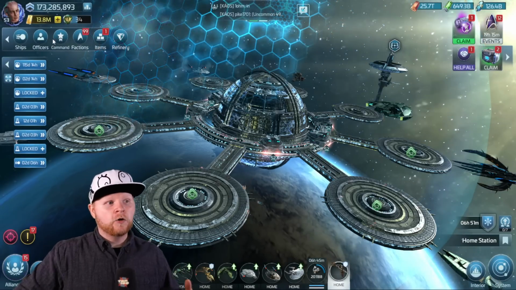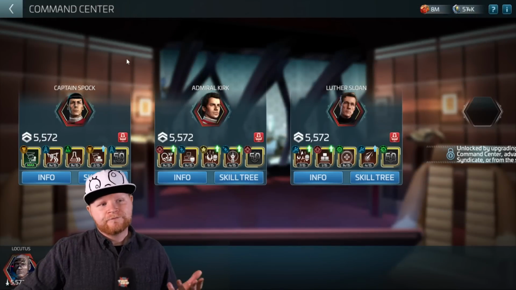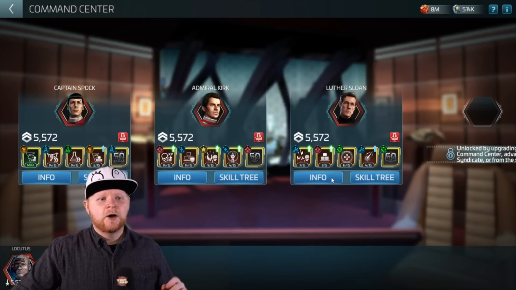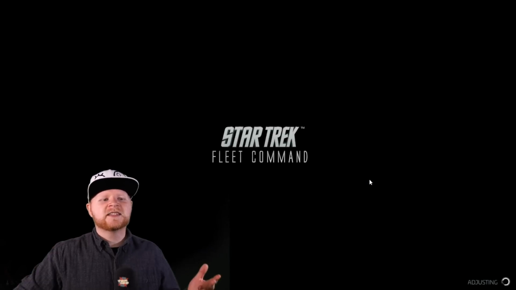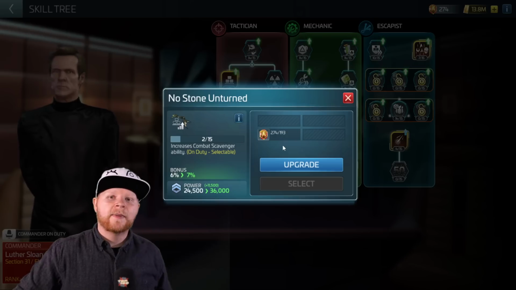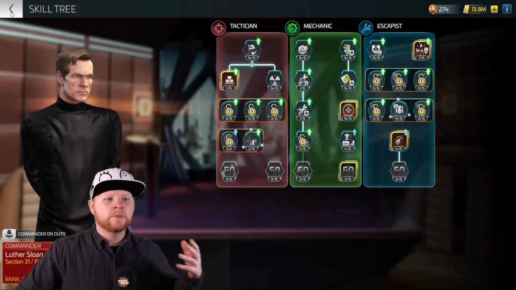If you look at Sloan, who's a relatively new fleet commander, obviously I feel like we're pretty due for another fleet commander to come in, to be honest with you, but we haven't had an event in forever. But if you remember the skill tree, he's got the ability that improves the amalgam, which is the combat scavenger ability improvement right here. No stone unturned, improving that.